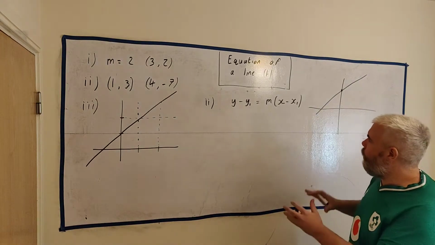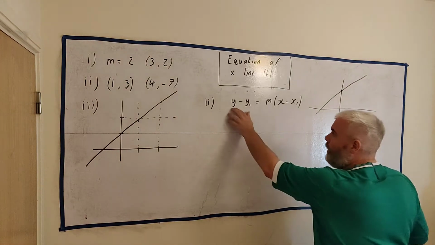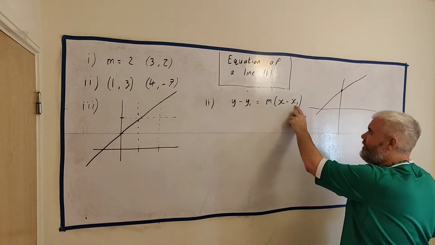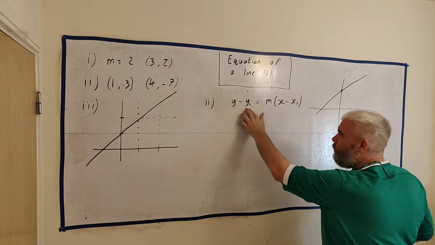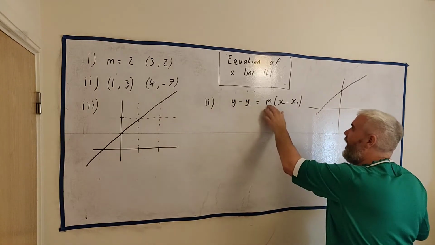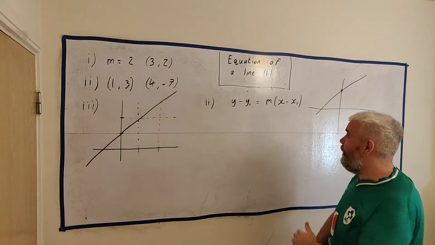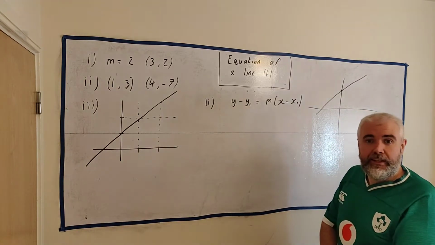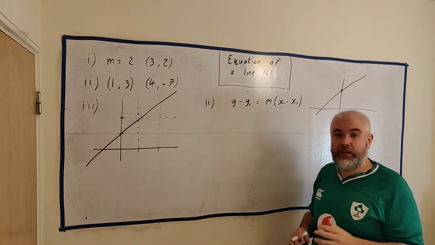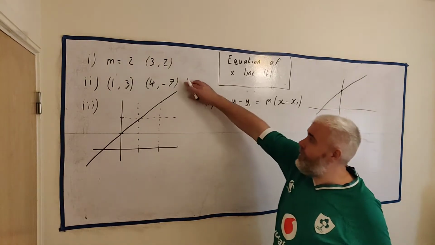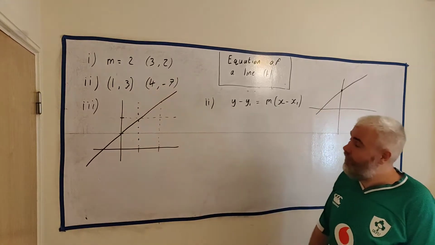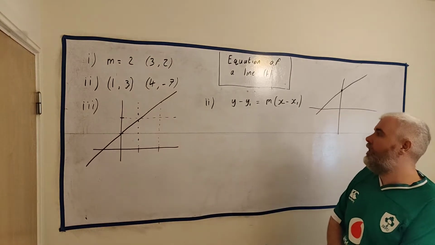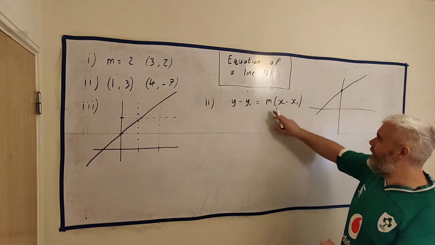Okay, so what we need to finish this question, because we want to leave y alone, we want to leave x alone, we basically just want to get rid of these things. x1, I want it gone, y1, I want it gone, I want a number there, and m, I want a number instead of that. Now what x1 and y1 is, it just means any point that's on this line. And this question actually told us 2 points that are on the line. So you can pick any one of these points. That's up to you. But something we need is m.